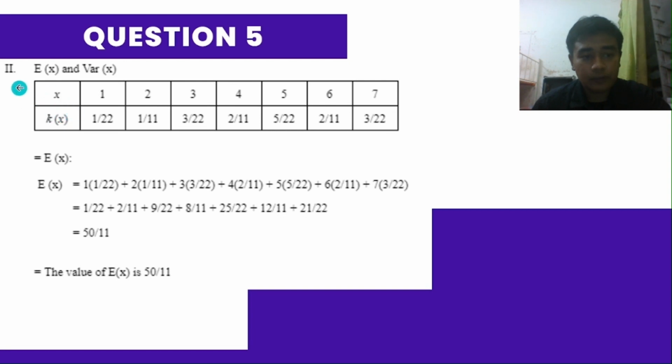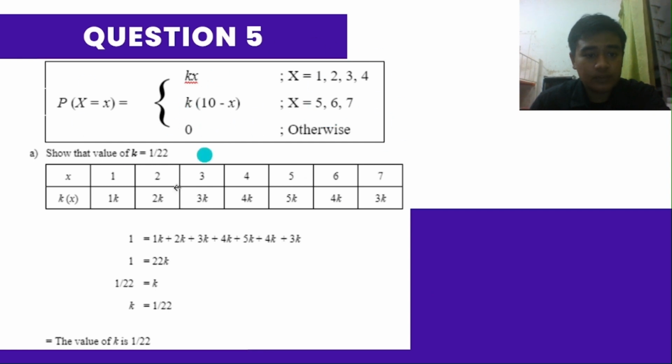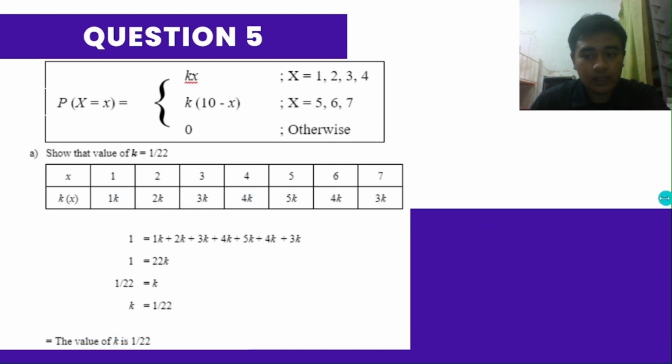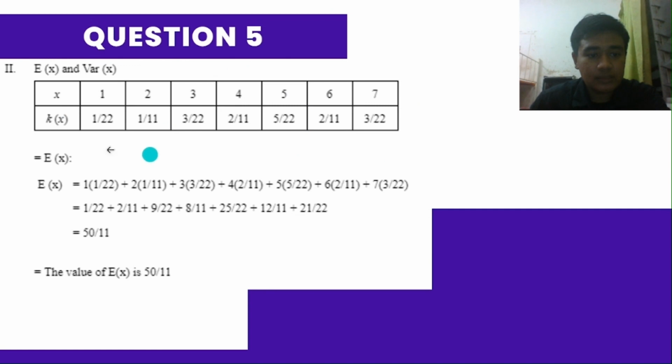For the second question in question B, we need to find E(x) and Var(x). The way we need to do this is by equaling x by the k that was given. Following this, for example, like k, and then we use this table. Then we just need to sum it with the 1 over 22 for every k. So after we do that, we will get this table, and this will help us to find the upcoming question.